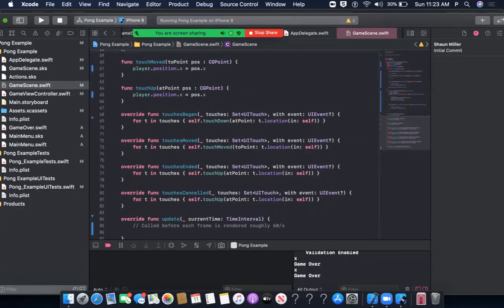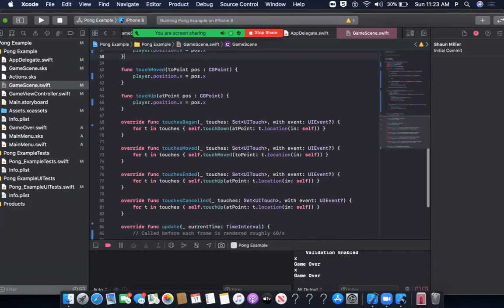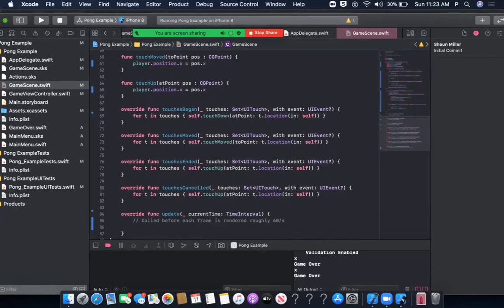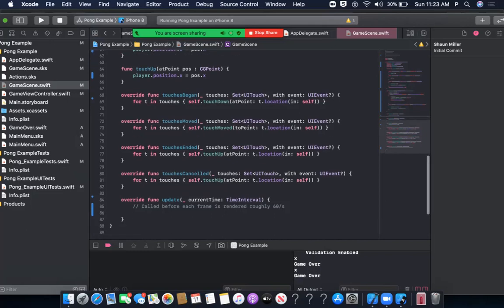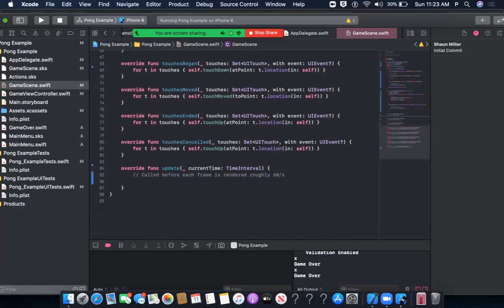Touches began is going to be when they initially touch down. Touches moved is going to be if they hold their finger down and move their finger. And then touches ended is going to be when they let go. And same thing with touches cancelled. They're just slightly different, but nothing too much to the detail.